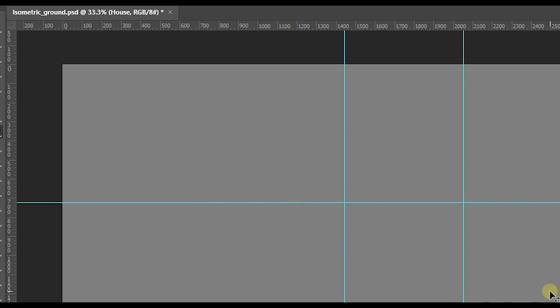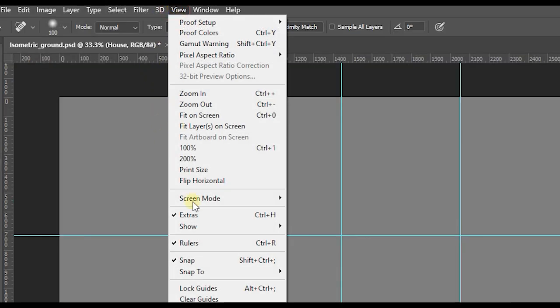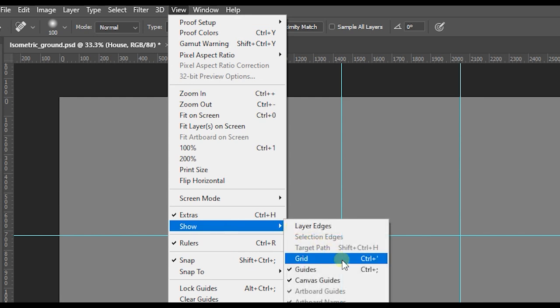You can press Ctrl H to hide it, or you can come here, View, Show, Guides. You can also use this shortcut, but I use Ctrl H because it's easy to remember and it hides all of the guides and selection in the scene.